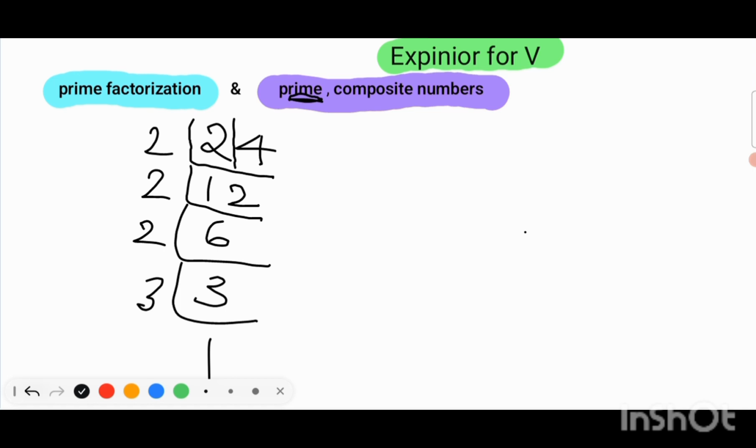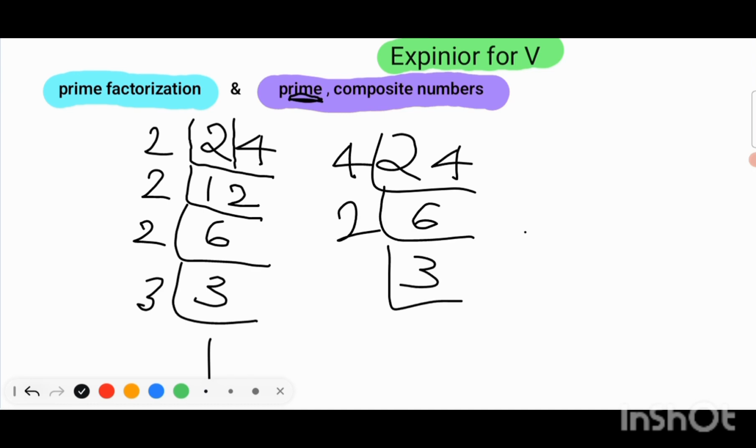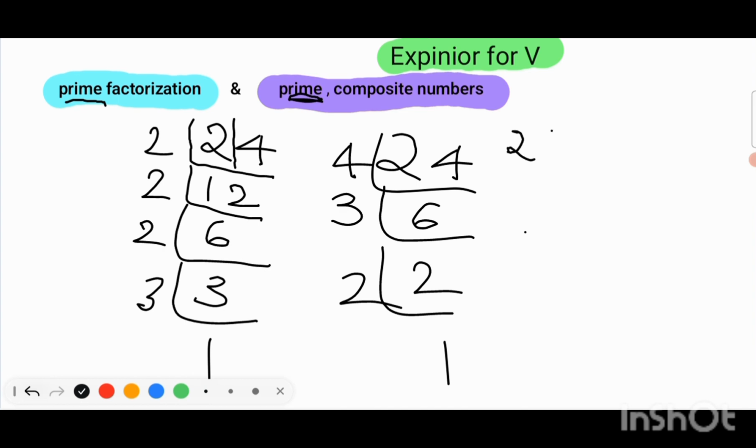And see here, I'll give you an example. 24, we can write it as 4 6s are 24, 2 3s are 6, 3 1s are 3. Or else we can simply do it like this: 3 2s are 6, 2 1s are 2, like this. Okay, anyway, but they have said prime factorization here, so we have to express a number as a product of prime numbers. So we write 24 as, okay, I'll rub this off.